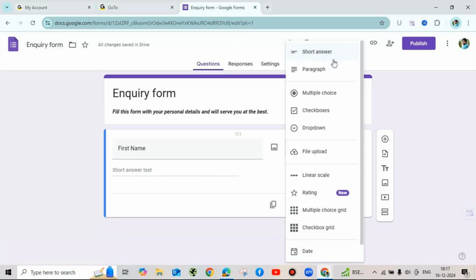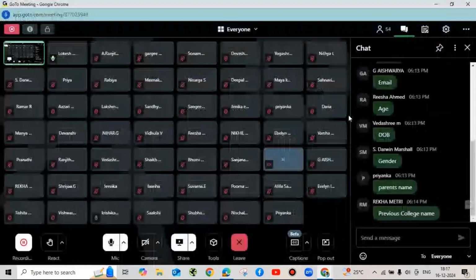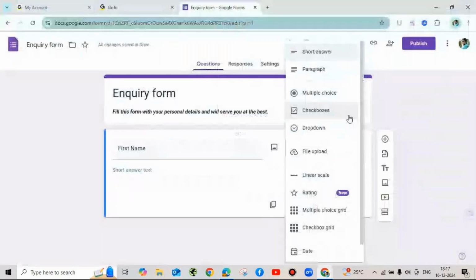Is it a short answer, a paragraph, or multiple choices? Which could be the better option to choose out of this list of options for the first name? Can anyone answer?